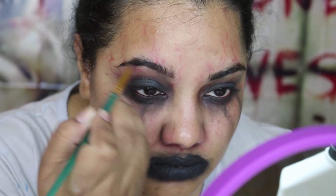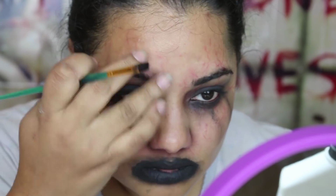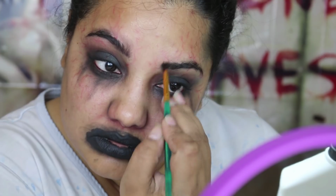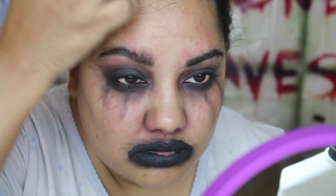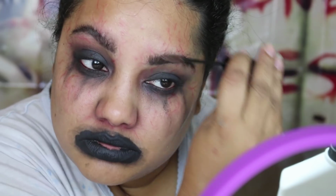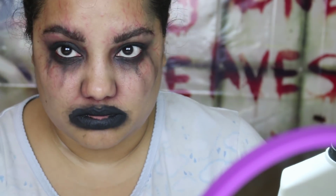If I'm in an asylum, I don't think I would have the opportunity to have very neatly groomed brows. So I take whatever leftover black eyeliner is on that brush and I just dab it on the eyebrows to give them a very unkempt, dirty, overgrown look. Before taking my brow mascara and combing the hairs in the opposite direction so they stand up on their ends and look very haphazard and very overgrown.